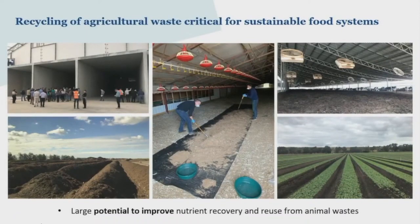And invariably most of the manures that are generated, and we heard from Wendy Quaid in the previous talk, the increasing animal production, intensification of agricultural systems, and the amount of waste that is becoming available, and particularly for chicken meat, the consumption is increasing. And I feel like we could probably do a lot better at reusing and recycling the nutrients within our agricultural food systems.